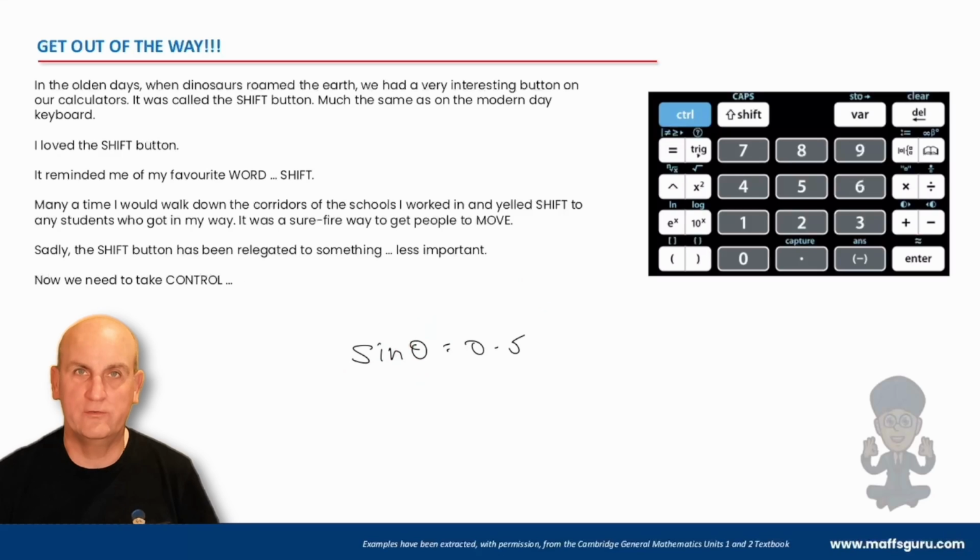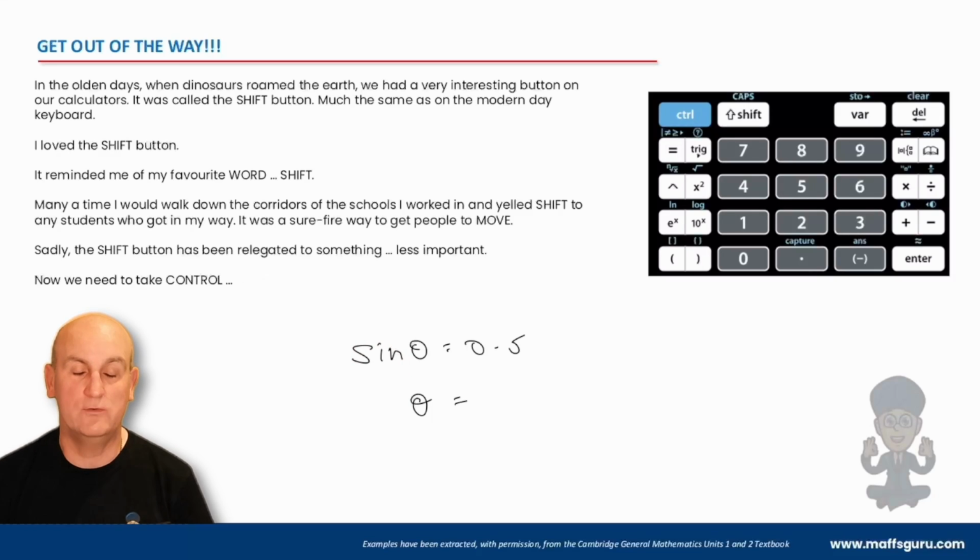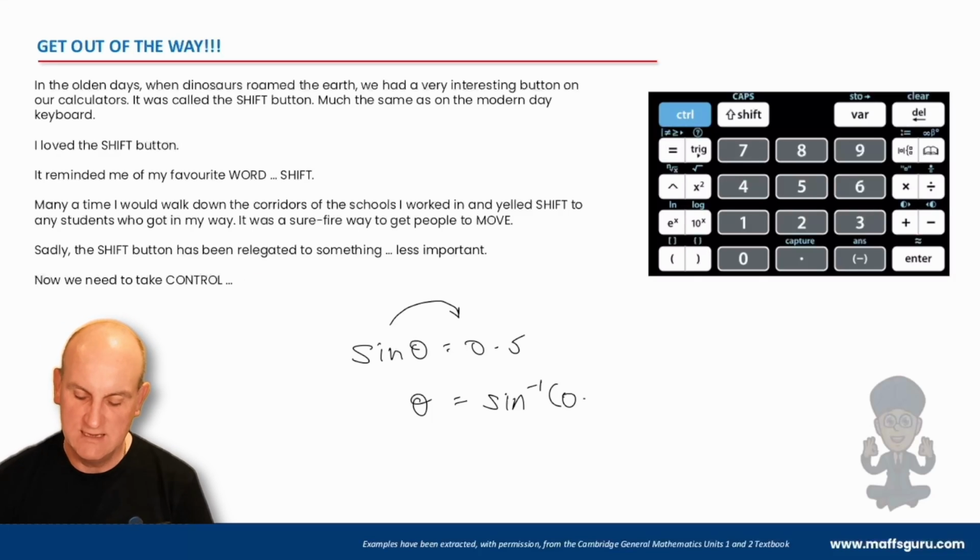I walk down the corridors at the moment. If I want people to move, I've got a choice. I can say, excuse me, please, young sir, would you mind moving? Or I can just go, shift. It's not very polite, but shifting the sine out of the way would leave the theta or the angle on its own. And the only place it could shift to was the other side. And then we had to remember that we needed to put that little -1 there because we had to realize we'd shifted the thing to the other side, and ultimately could just put that in my calculator.